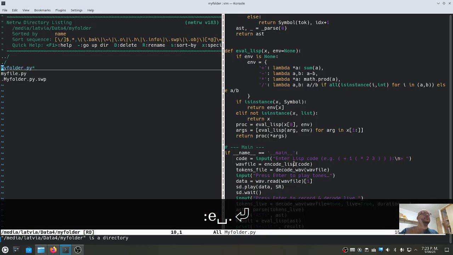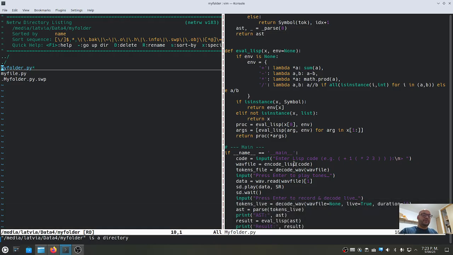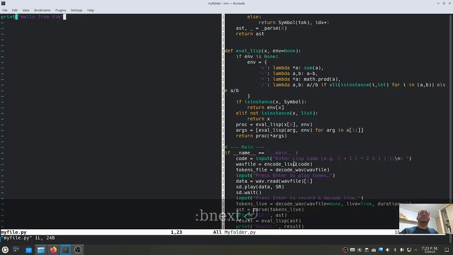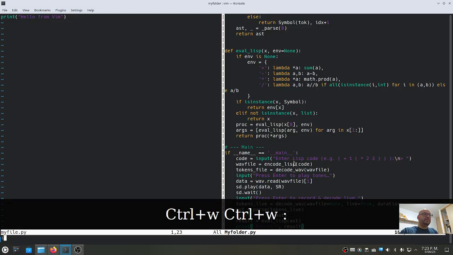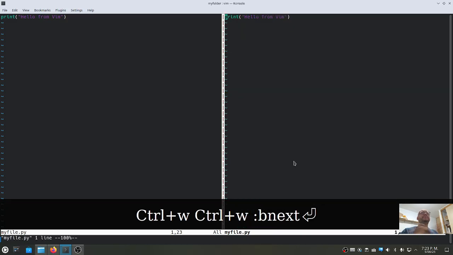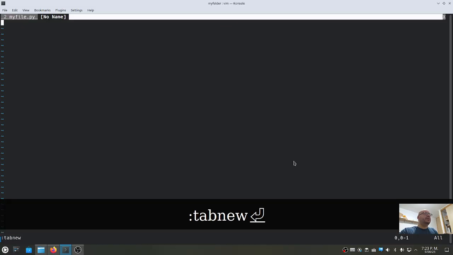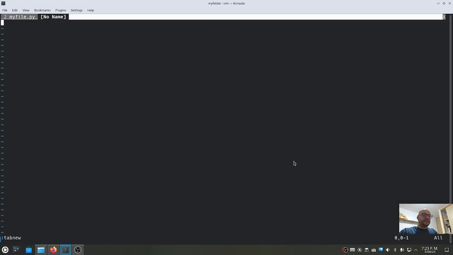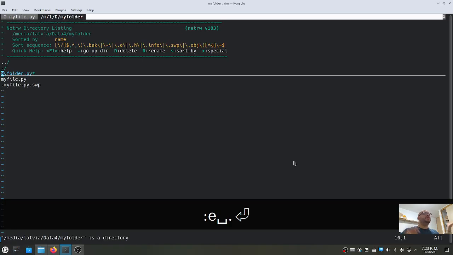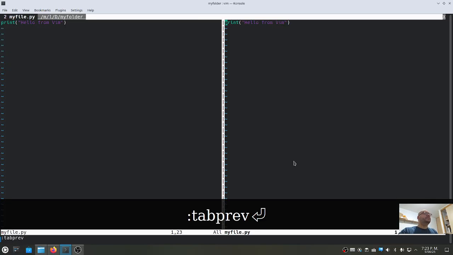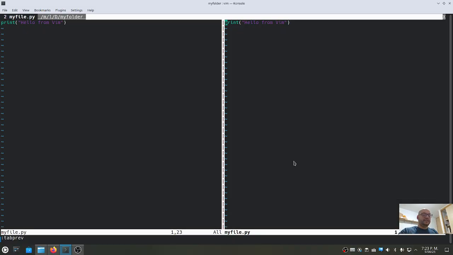And if you do e dot, you can go back to the folder. If you do b next, you can go back to the file. If you do Control W, do b next, you can move here, and you can do tab new again, and you can have several tabs. So you can have here e dot, and so you will have like tab ref. So you can have the editor here and the tab with your editor there at the back. So that's a good thing to do. That's the way that you are intended to use and navigate Vim.